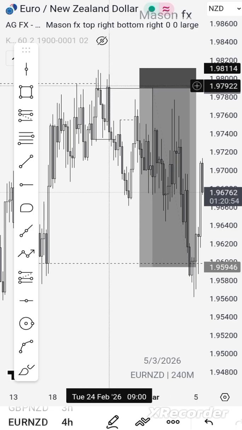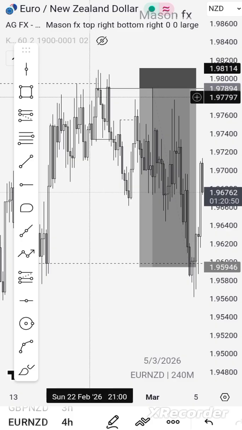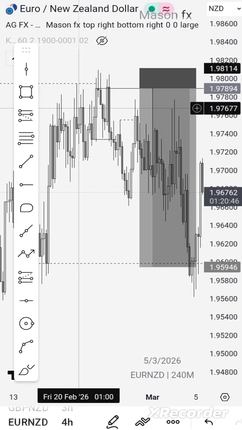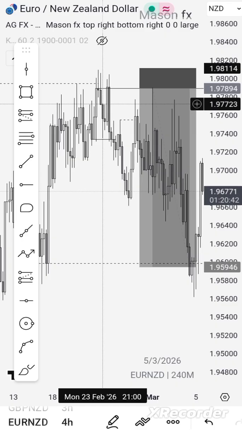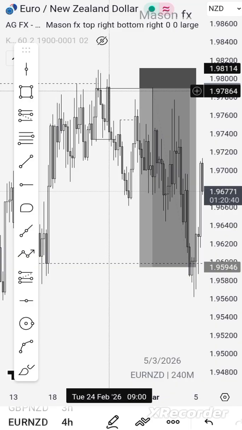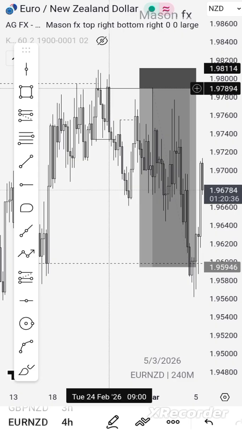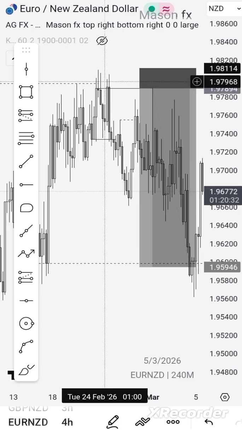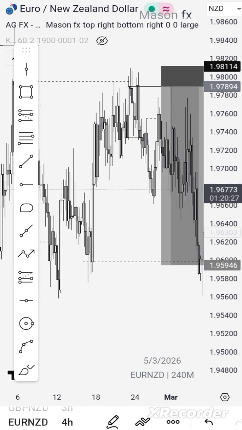So in a scenario whereby you have a daily key level aligning with a 4 hours key level, and it might be a QM, in that kind of scenario you can just mark that QM, since it's aligning with the daily key level. But if it's not in alignment with a daily key level, and you have a 4 hours apex, it's very, very advisable to pick your entry from the apex. From that apex, it can be the A level, it can be the V level. It's always advisable to pick your entry at the apex.